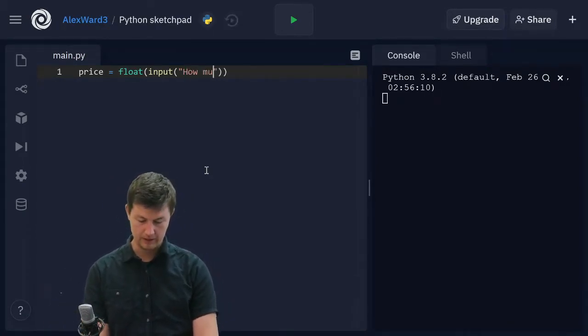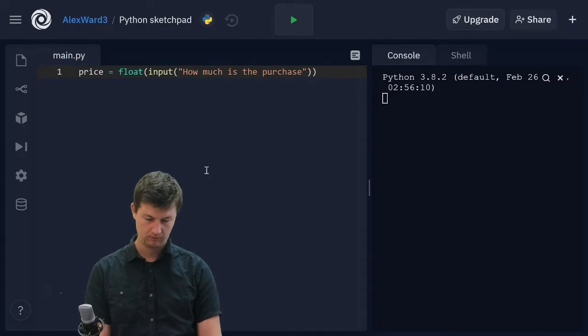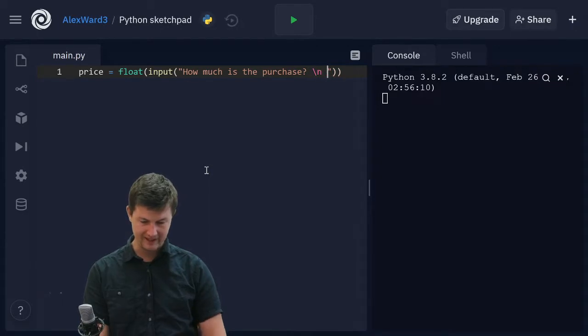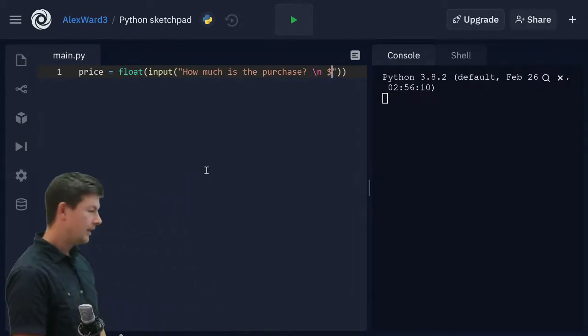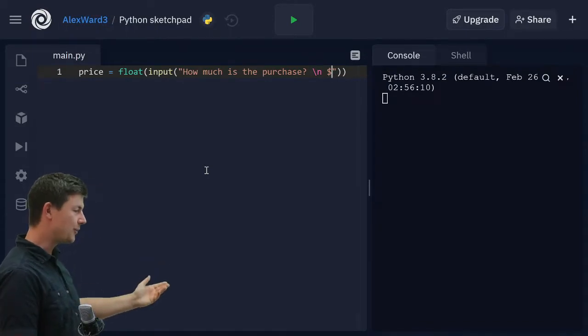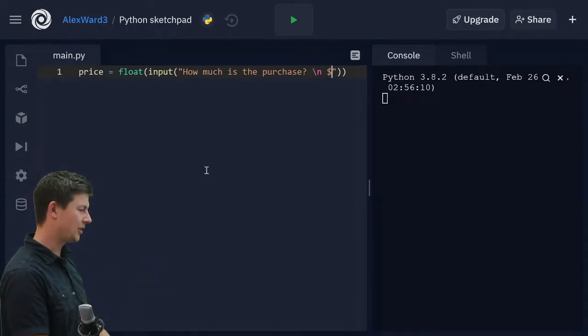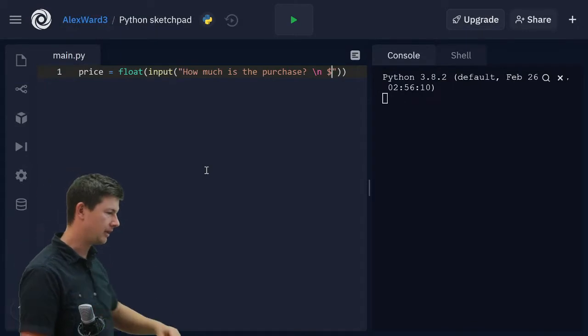How much is the purchase? And then after that, let's put a $ sign so that the user knows that they're not going to put a $ sign in themselves, or else this will break the whole thing, right?